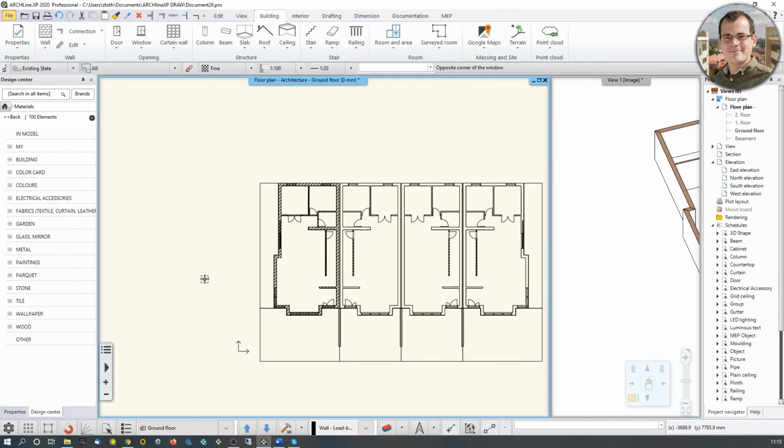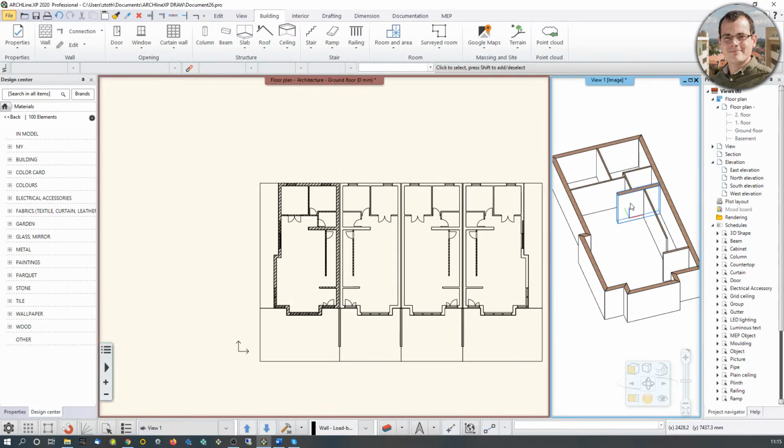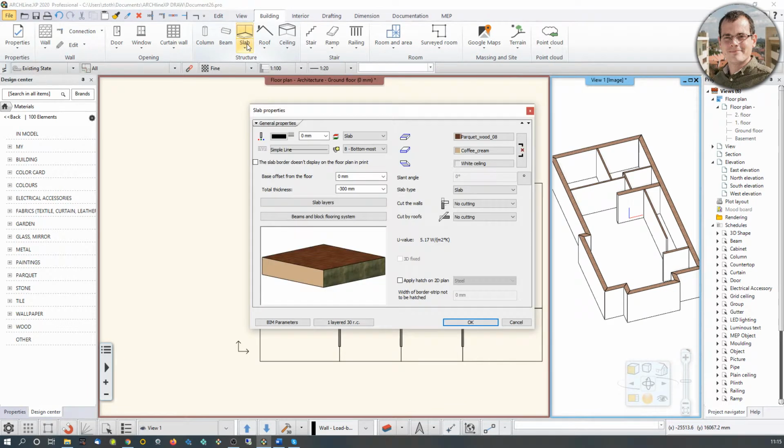Next I have to figure out the slab, because there is a slab under this building and there are actually 2 extra slab pieces. There's a terrace over here and a ramp over there. So how do I do that? Now, if I go to the slab tool, again right click before I do anything, because I want to customize how my slab looks like.